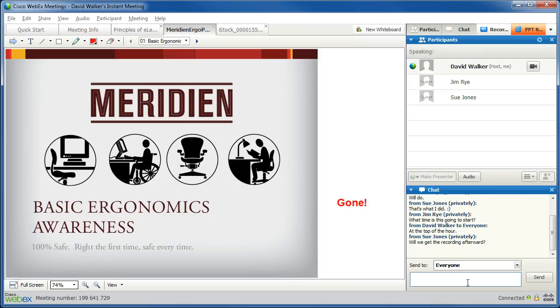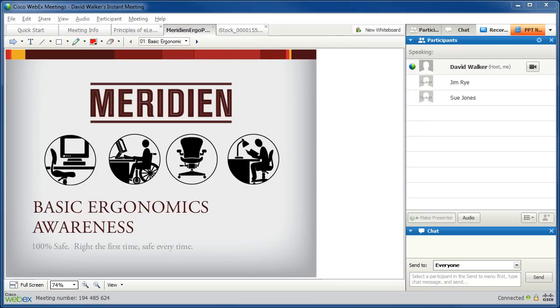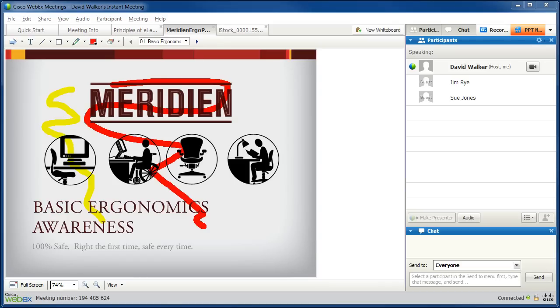Here's another thing I noticed about Webex. When you're sharing a file like a PowerPoint or Word document, it seems the drawing tools are automatically turned on for anyone. In other words, any participant can start marking up your document in the middle of your presentation, and you have no control. The only thing you can do is kick that person out of the meeting. Ouch. Obviously, I don't think that's a very good feature. Maybe I'm just a control freak, but doesn't that seem to you like it could be a bit of a nuisance?